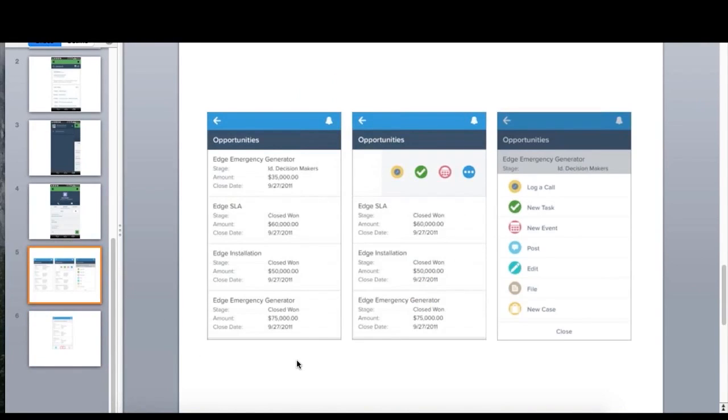Another thing that's new in Winter 15 is that on related lists, you have the ability to directly modify the things on that related list. Right here, you can see we have a related list full of opportunities. If we swipe to the right, we have the ability to log calls and add new tasks directly to that opportunity from the related list. So that's also another huge time saver. As you can see, Salesforce is putting a lot of effort into making sure these things are working for you.